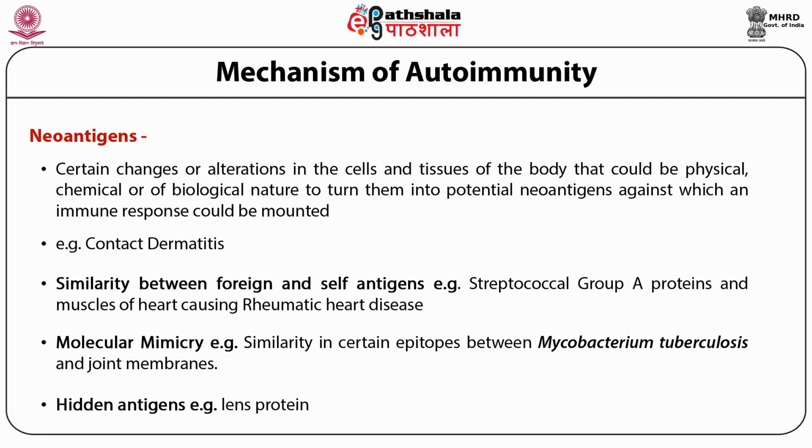Hidden antigens. Hidden or sequestrated antigens may not be antigenic. However, on being released due to any reason, they may become potential antigens. For example, the lens of the eye, that is the lens protein, is generally found enclosed in the capsule and hence not freely circulating. Therefore, tolerance to this protein is not achieved by the immune system of the individual. On exposure to this protein, the immune system will therefore mount an immune response. This is generally the case where trauma to one eye can destroy the non-traumatized eye as well.